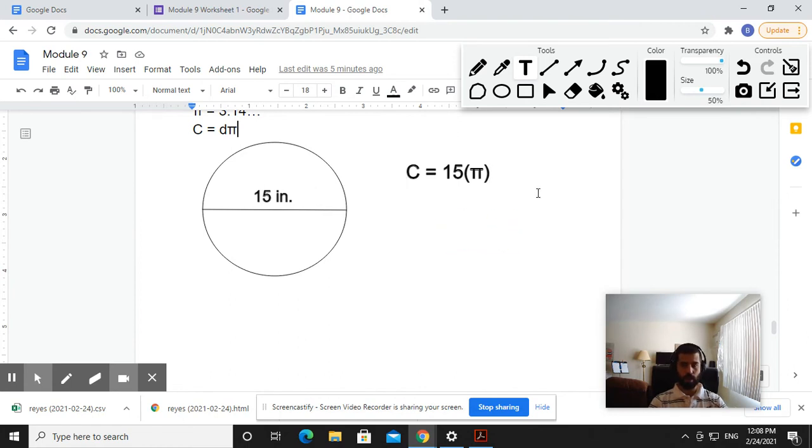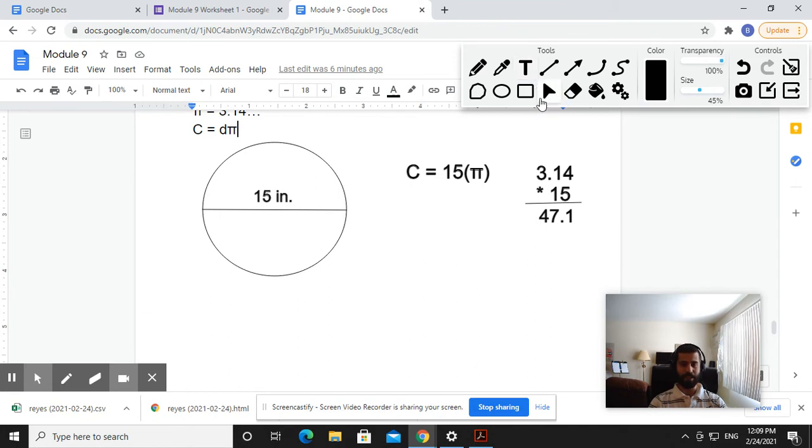And if you do not remember how to multiply with decimals, you should check out that video, which I'll put in the help sheet. But 3.14 times 15. I'm going to go through this quickly, but that is actually going to equal, I worked this out beforehand, 47.1. And again, that's the answer you should get. See if you can get that without me telling it to you.